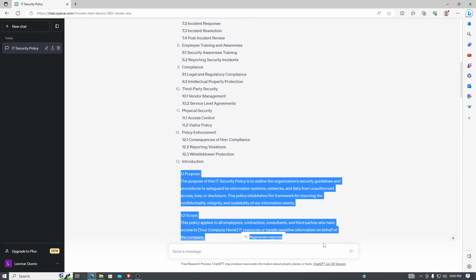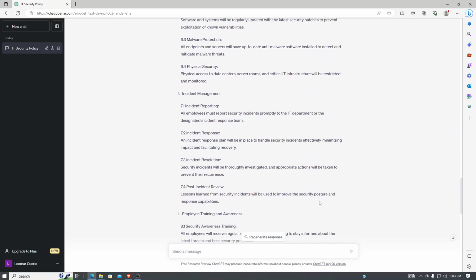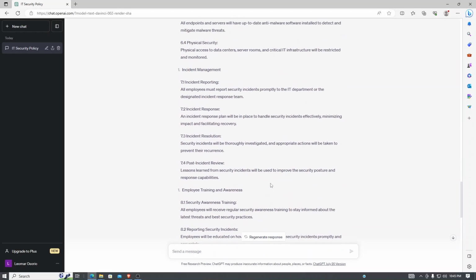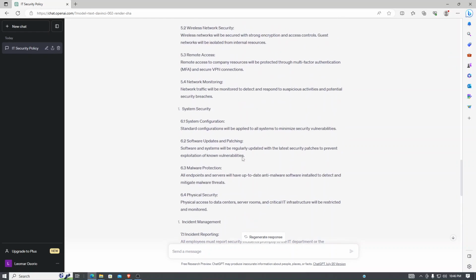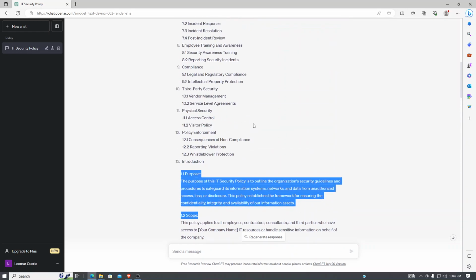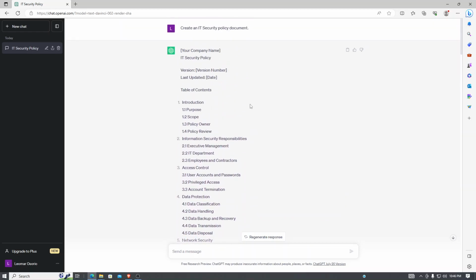I believe this will take maybe 2 to 3 pages in MS Word, right? But this is very simple right now, and I don't think this is very reliable, especially for someone with an IT security background who is looking for something more comprehensive, as this is related to the company security policy as well. So we don't want it to just be some generic text with really general information.